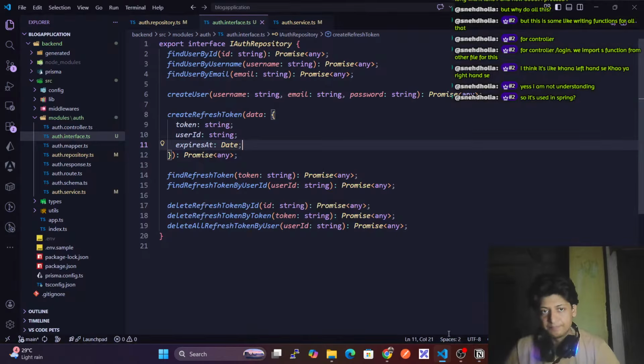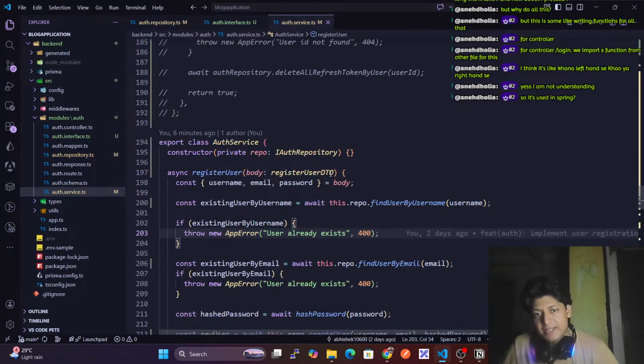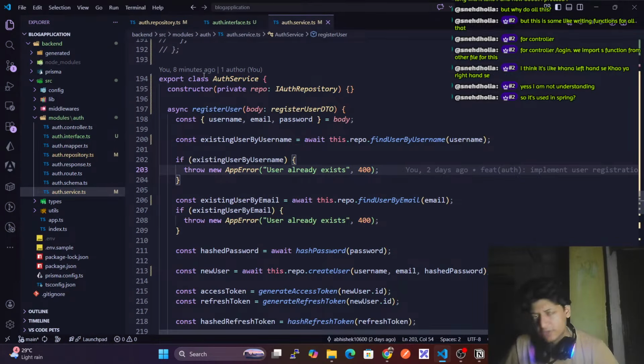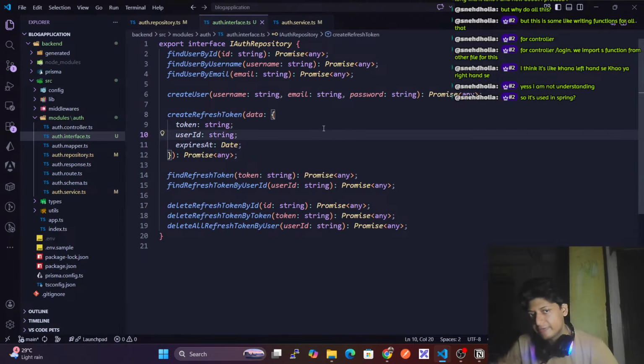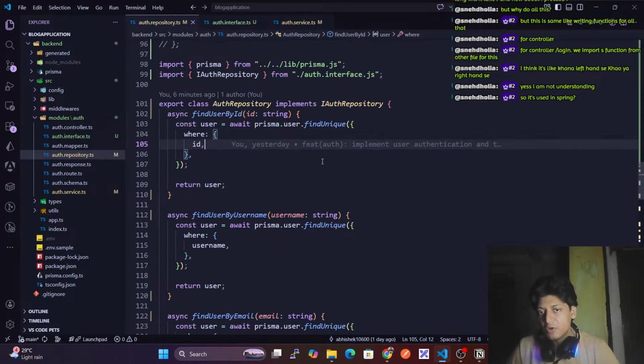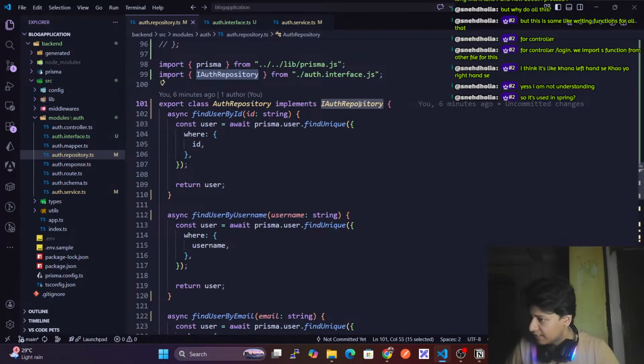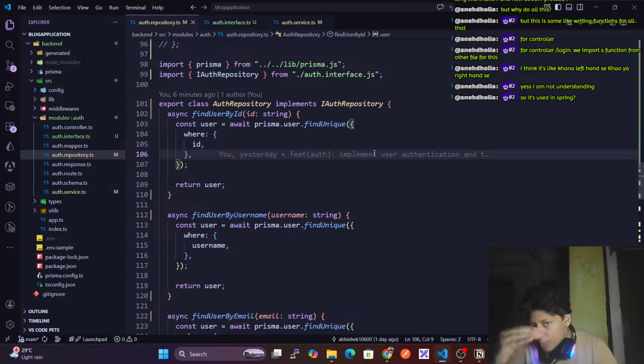So what we have done in the service and the auth service is that we just referenced the repository through the interface, and the interface does not know how these methods are implemented. The interface just shows what the arguments of these methods are and what the return type is. That's it. It has no idea how these methods are implemented. In the repository, we implement this interface according to our need, right?